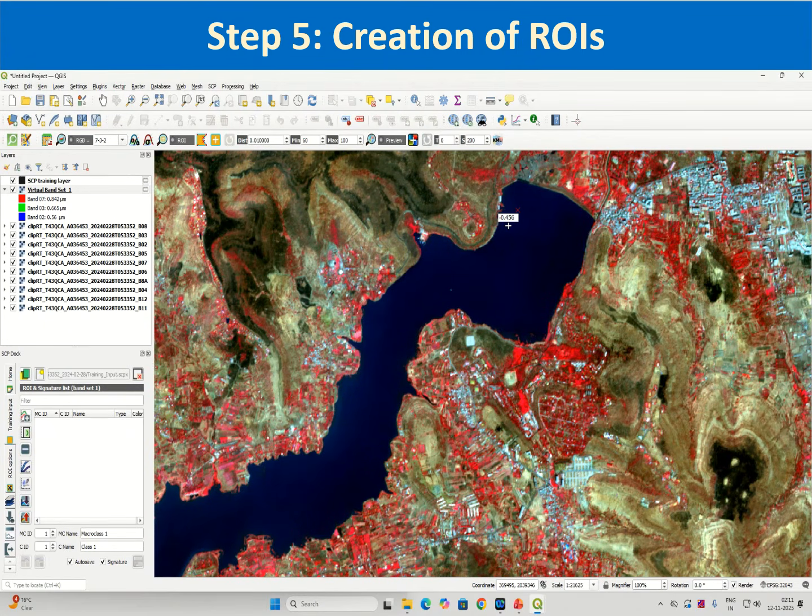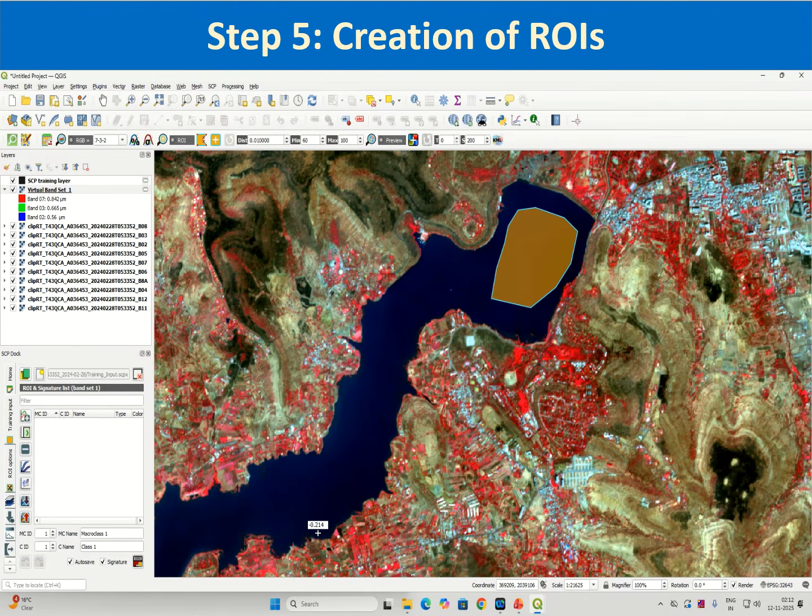You can create multiple polygons on water bodies, because you have to create training samples or polygons on different reservoirs spread all over the image to cover the spectral variability. For doing that, you can press the Control button on your keyboard and then create multiple polygons.